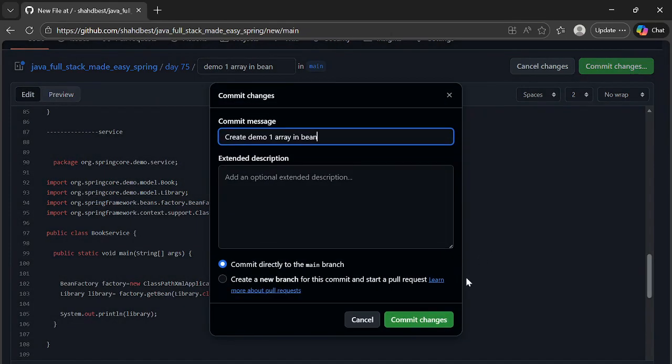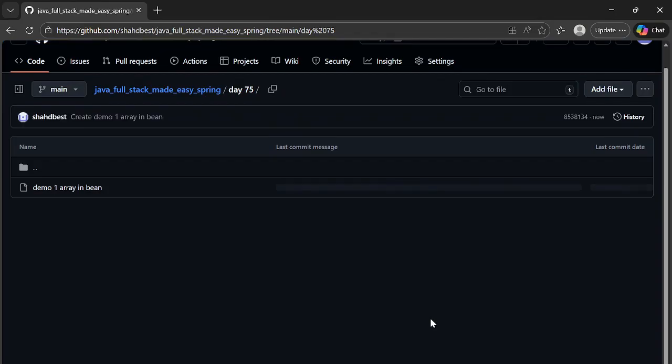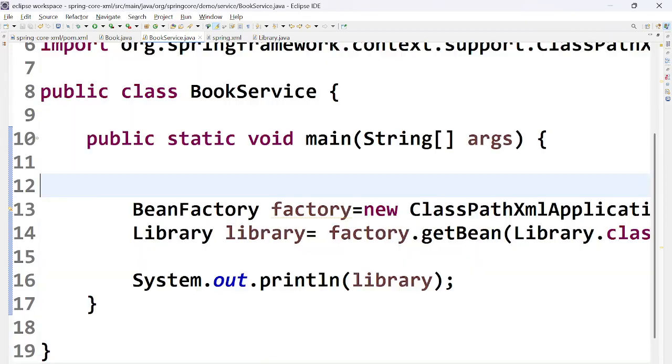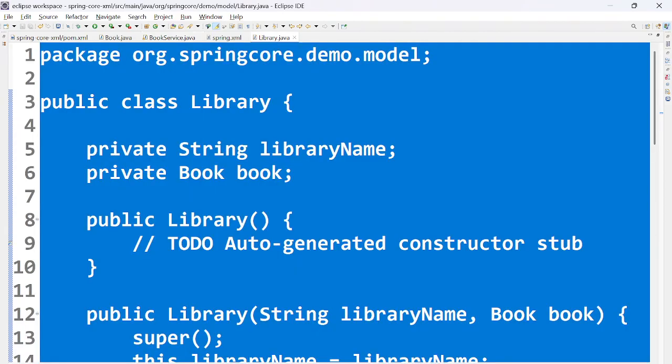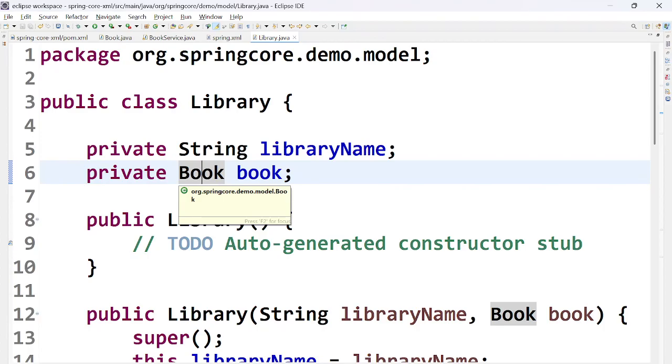Now what if I have maybe a collection, right? Let's say library has books. In the previous example, book has volume. Now library has books. So how am I going to configure it when the library will have books in it? Like in all the previous examples, we just had one single book in the library. Now what I want is the library with the books. And how are we going to configure this library with the books? Let's see how we are going to do that.